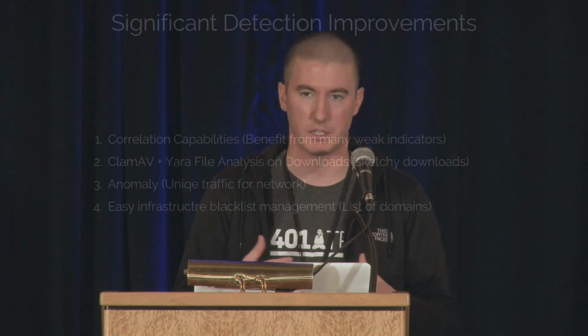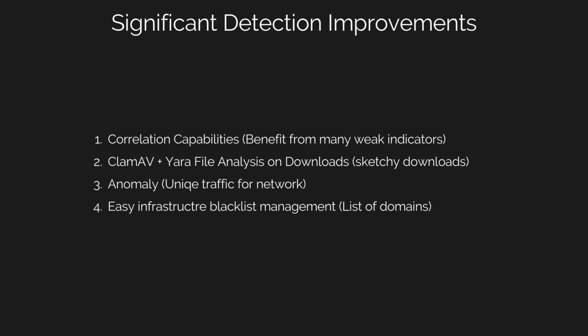We start to step into a lot of the anomaly side of the house as well, using the ML side, looking for interesting traffic on the network that's unique to that network. First time you've seen somebody talk to this destination, or first traffic pattern you've seen for quite a while in your environment for a unique protocol, that starts to be kind of softer detections as well. And you can combine those with a lot of those IDS sigs. And then just easy ways to manage known bad infrastructure, huge.